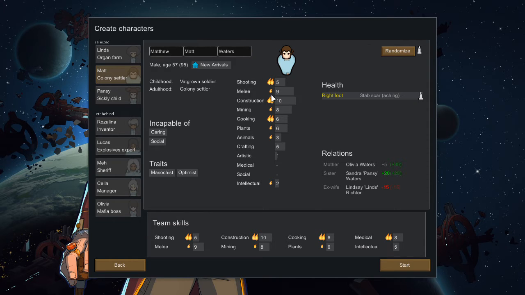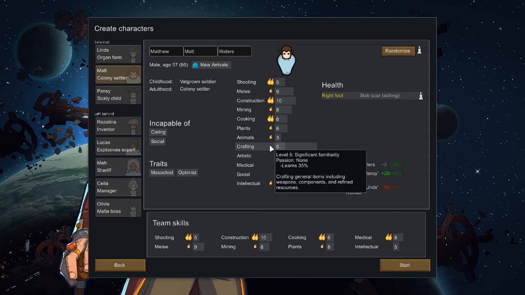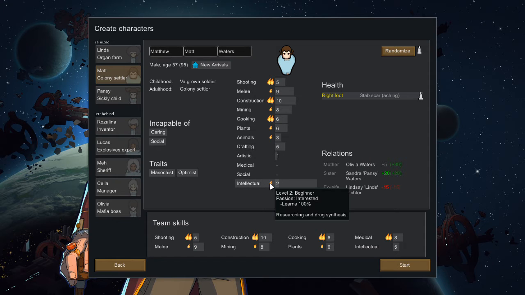So here's why this matters. The regular ones, you can see it learns at 35%. There's no passion. They learn it at the base level. You go up to the one fire, it's passion interested. They learn 100%, which means they learn faster than those that don't have a passion at all.